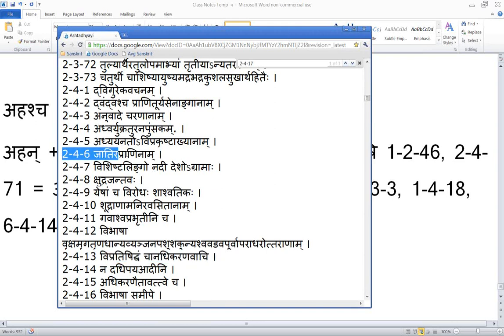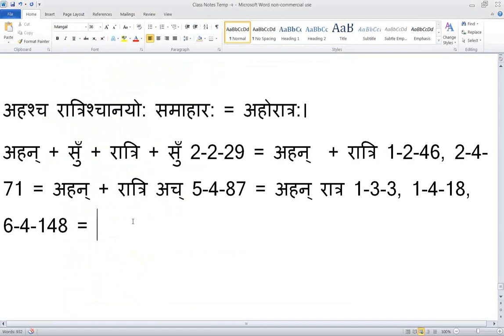Then Jatira Praninam, which is a day and a night. It's a class. This is not telling you which day. It didn't say Paurnima or Amavasya, what day it is. It didn't tell you which day, Somavara or Guruvar. Jatira Praninam. So this is going to be a Nitya Samahara. So 246 we'll have to use. And then Ekavachanam. And then of course bring in the Pratyaya Su. And so let's put that over here.